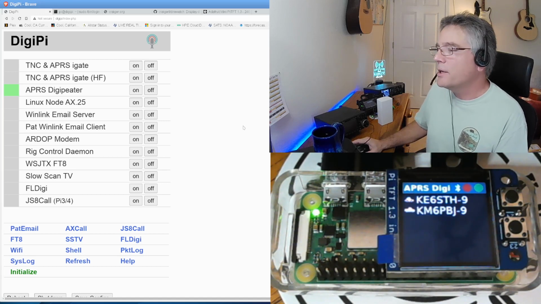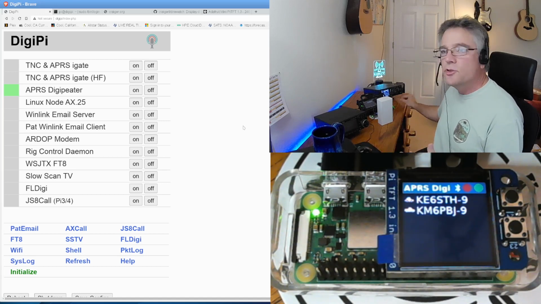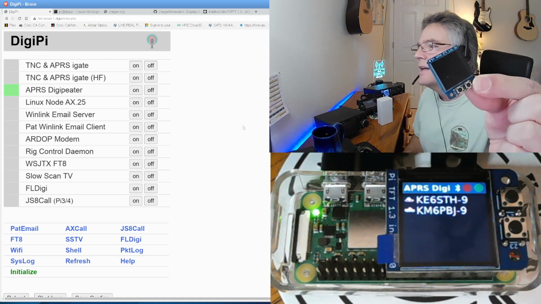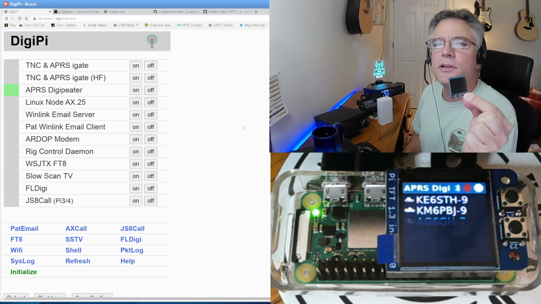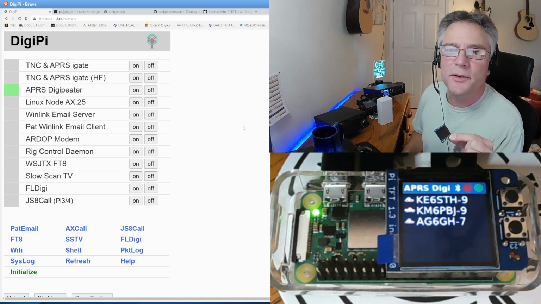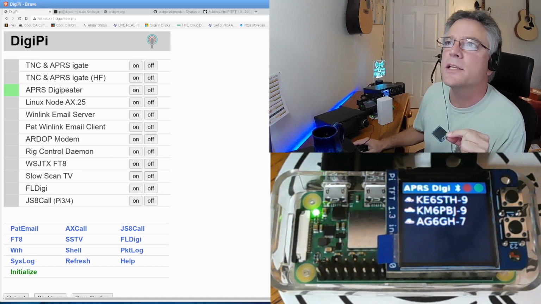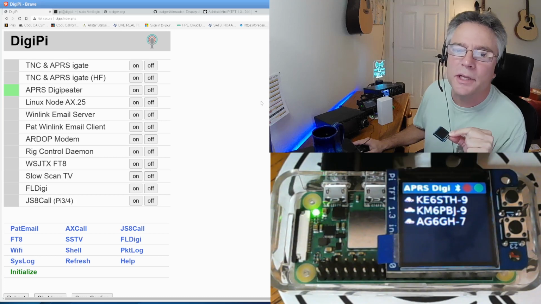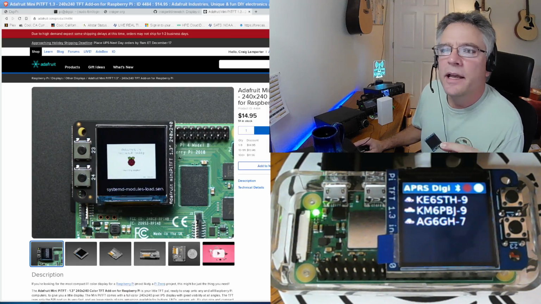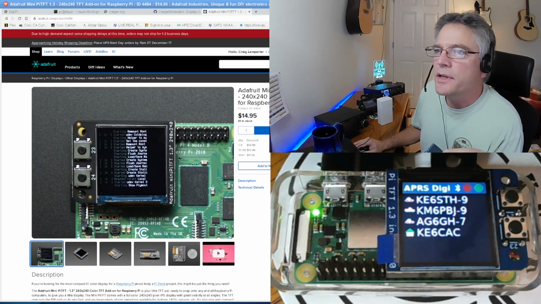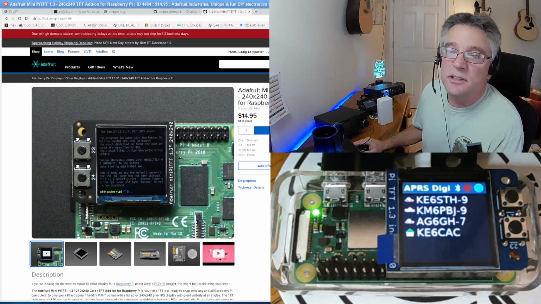Welcome back. Let's talk about Direwatch. It's some software that you can use to drive one of these little TFT displays you can smash onto your Raspberry Pi. Then you can use it to see what Direwolf is doing under the hood. It'll show you what stations are coming through, whether it's transmitting and receiving, or whether we got Bluetooth connected or not. These little displays you can get at Adafruit, and they have some driver software there. And then Direwatch really just drives this.